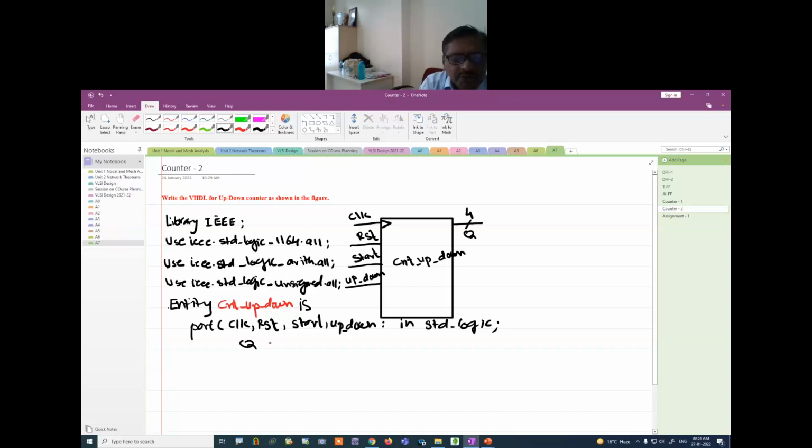Q colon out, and this is available in std_logic_vector followed by the bracket and the semicolon, and here we have end followed by the name of the entity, CNT_up_down. This is the entity declaration part. Look at this. This is the library declaration part, and this is the entity declaration.